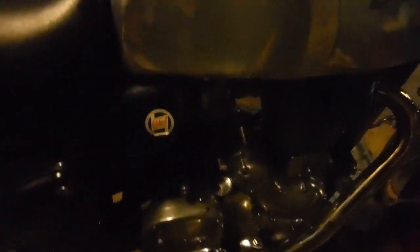Well, it's running. I think I'm going to have a look at the ignition timing though. I wouldn't be surprised if that's out a little bit. And notice how when I rev it up, it's a little bit slow to come back down to a tick-over speed. I may have to take another look at the cam timings, but I think I'll go for the ignition timing first, make sure all's well with that and see what it runs like, and then go from there.